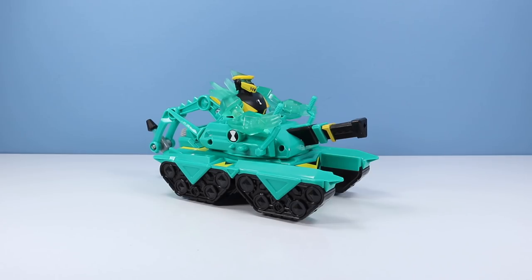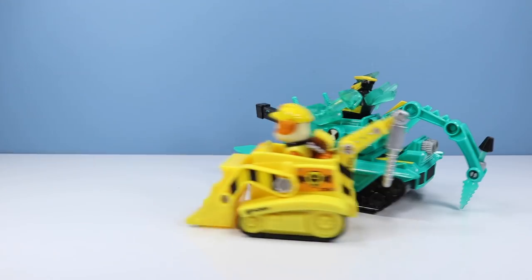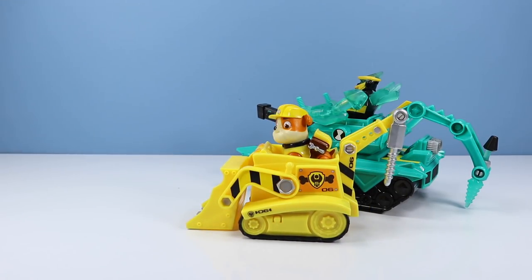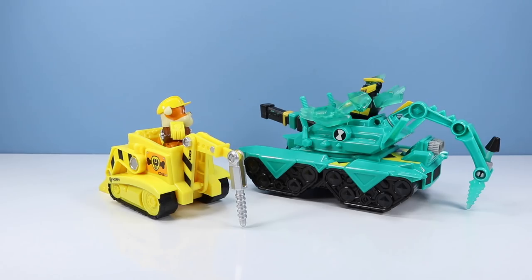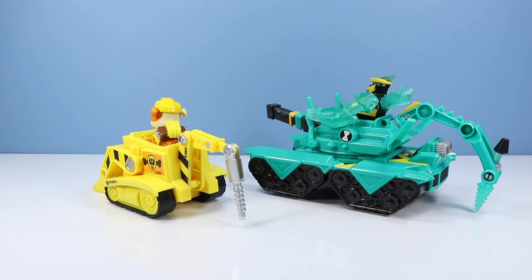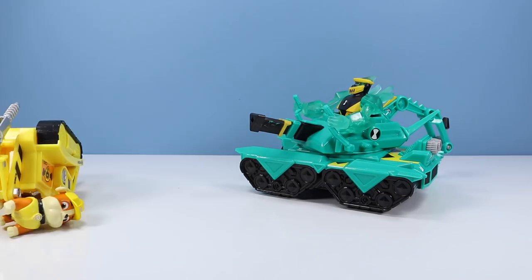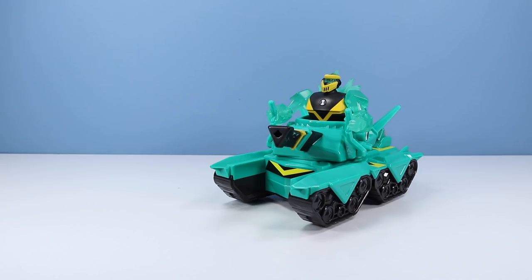The rotating turret's pretty neat, and in some ways I'm surprised they included that feature. Now if I could just figure out what that drill in the back reminds me of. Rubble on the double! What are you drilling for, Diamond Head? Stuff. Just yelp for help! Well, at least now I know what that reminds me of. Is that the first time Paw Patrol actually showed up on the channel? Alright, let's check out Heat Blast's Rocket Flyer.